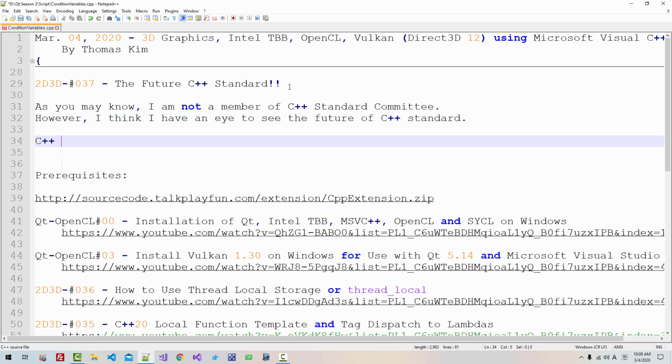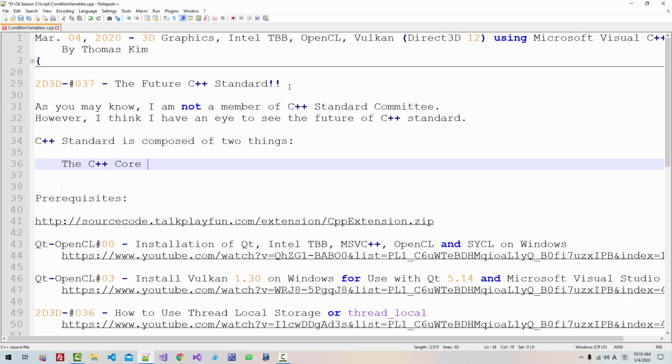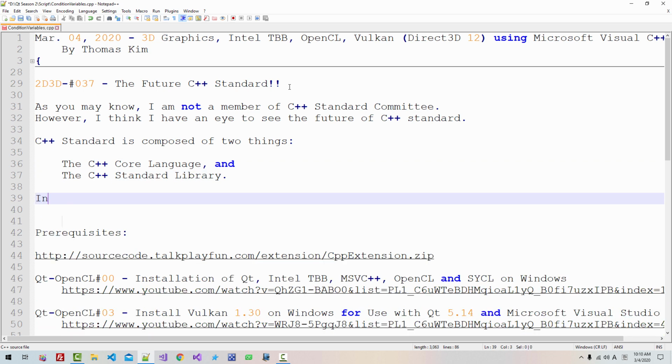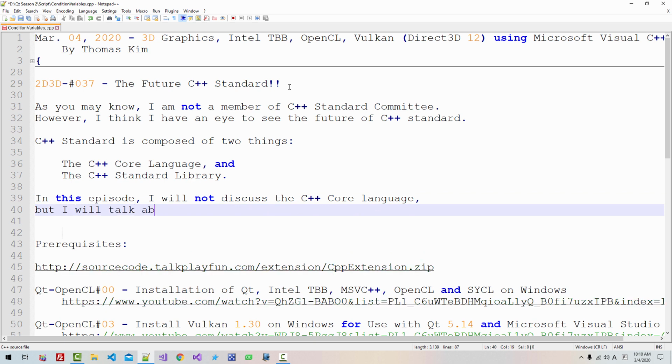C++ standard is composed of two things, the C++ core language and the C++ standard library. In this episode, I will not discuss the C++ core language, but I will talk about the C++ standard library.